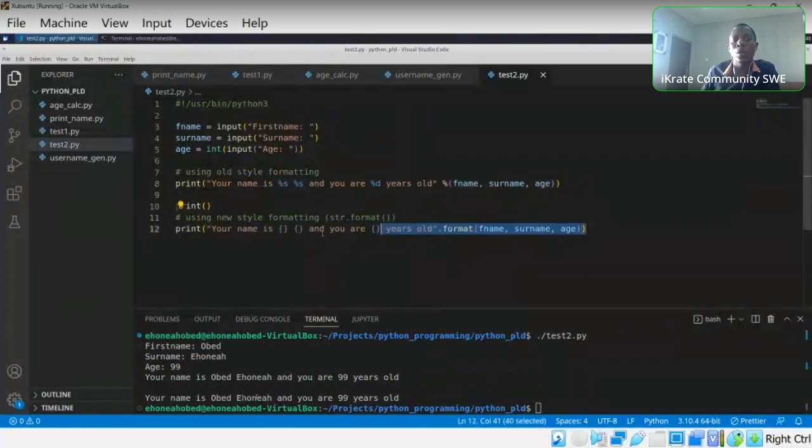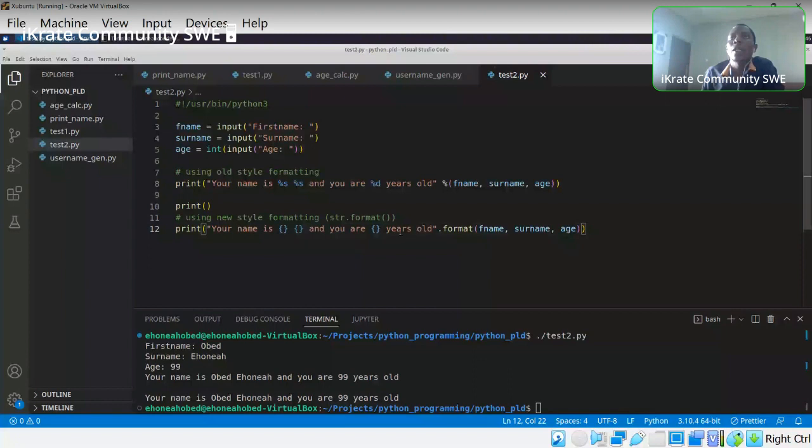the new style here. And the only different thing that we did was that instead of using these format specifiers as in the old style, we then use curly braces to represent the placeholders. Anywhere we see a curly brace, we know that we are going to put something there. Okay, that's basically what we have done here.